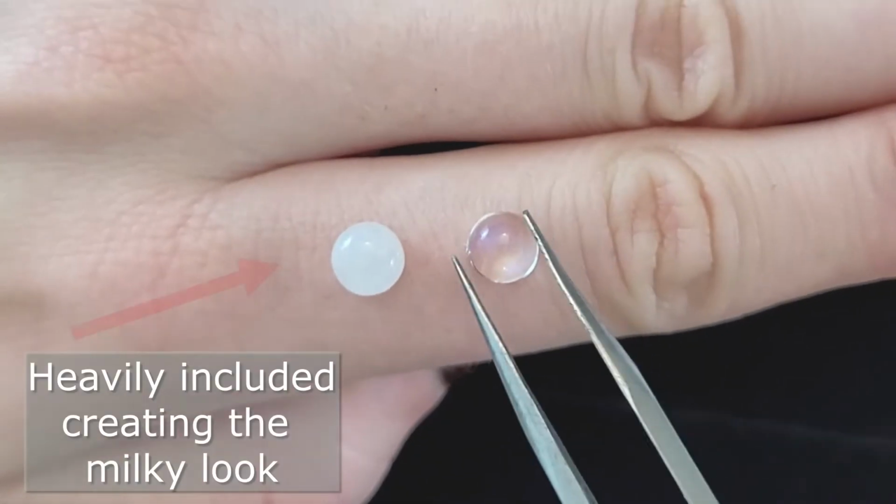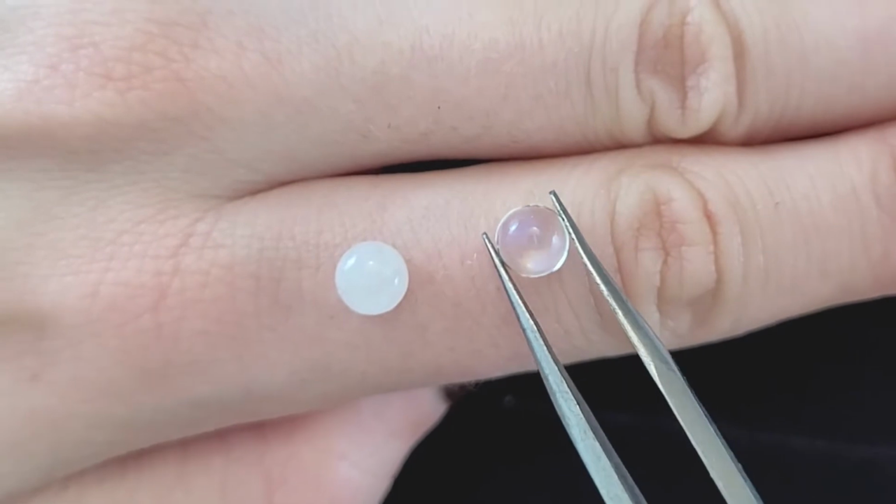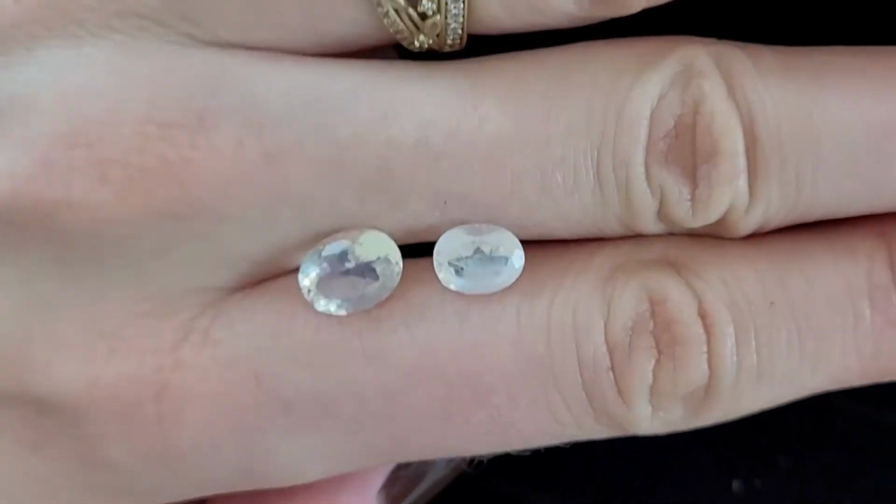Then obviously we have the regular cabochon. Here we have a very high quality blue moonstone, and you can really see the difference between the two. The lesser quality is very milky because it's very high in inclusions, versus the higher quality, which has almost no inclusions, it's very clear, and there's a very strong sheen of blue to it, so it's a very nice piece. You do want to maybe pay a little bit more to have a nicer quality because it's going to be the center stone. So same thing for these guys. These are two very strong extremes.